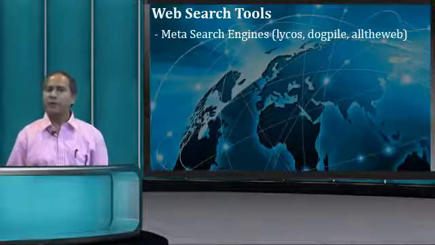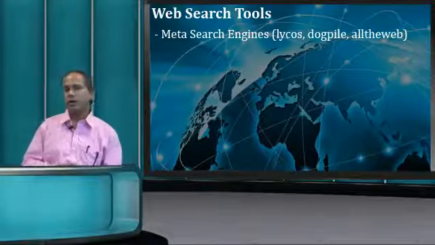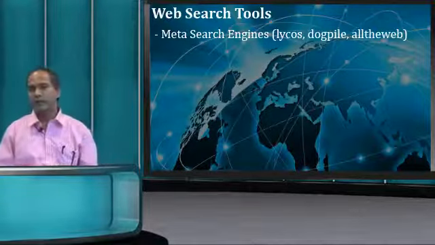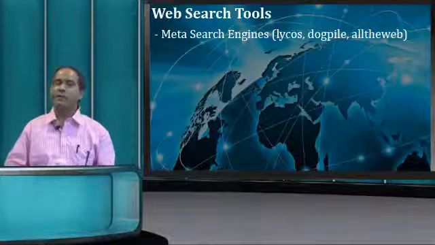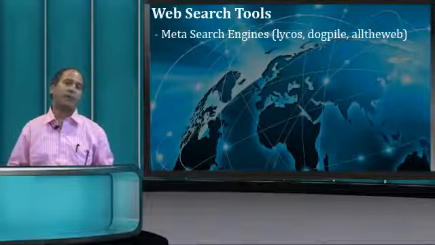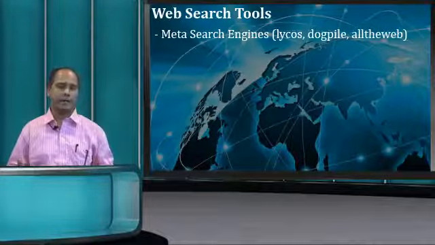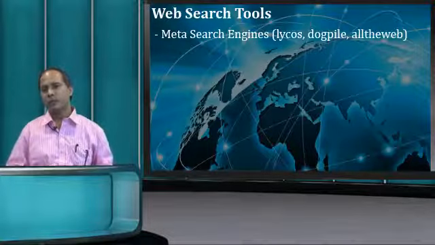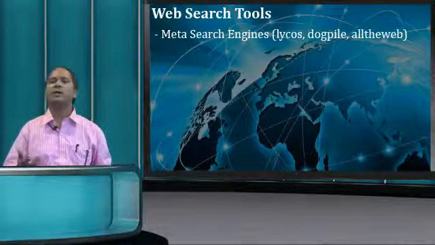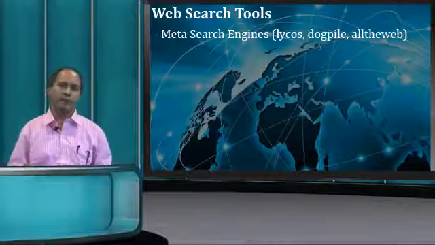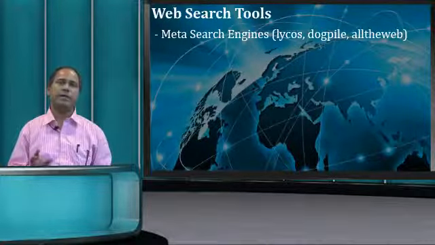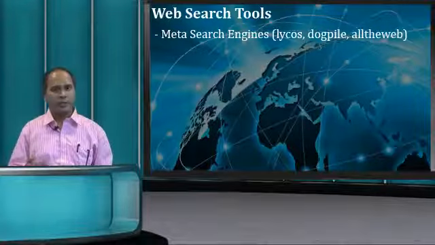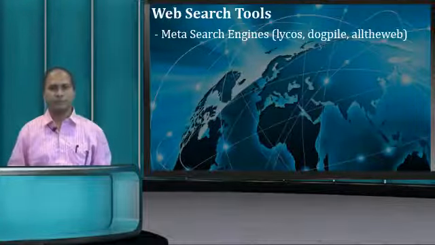So as a result, as search engines are based on word-level indexing, any time you search anything, the search engine produces a lot of retrieval sets. Suppose you search with any query, it will say there are 2 crores of documents available. And then comes the meta search engine. A meta search engine is basically a search engine of search engines.